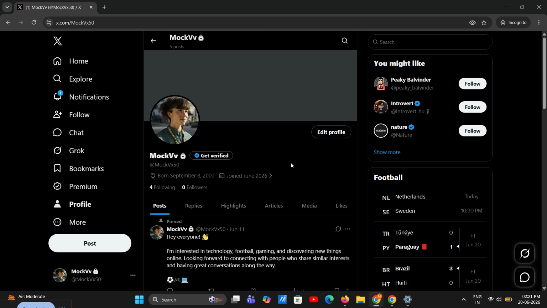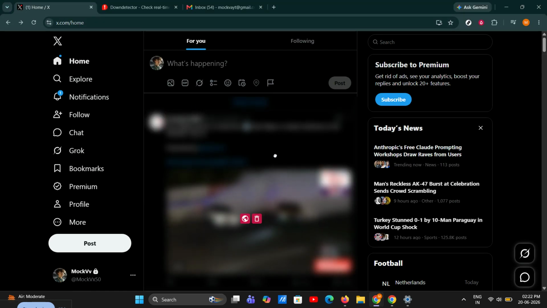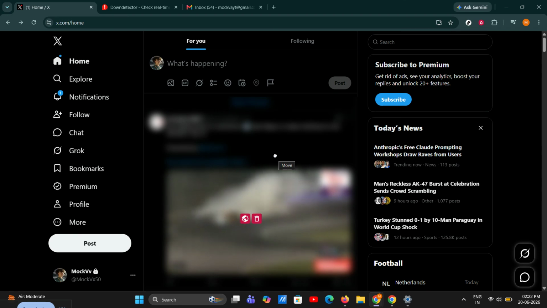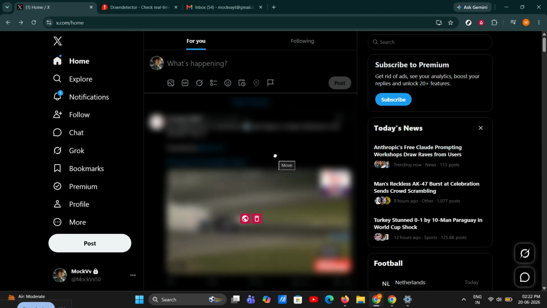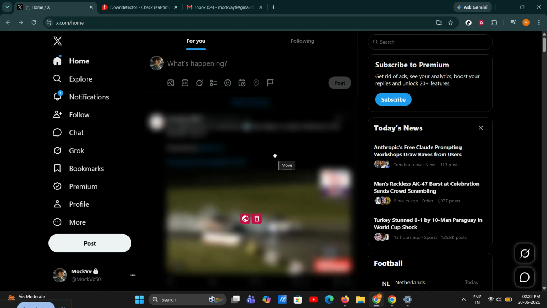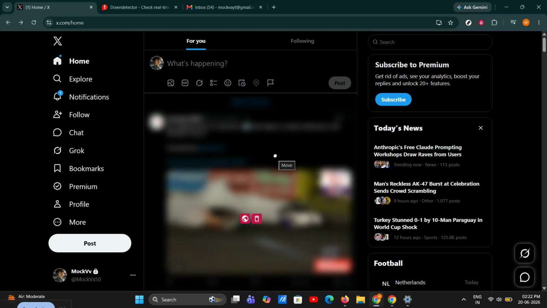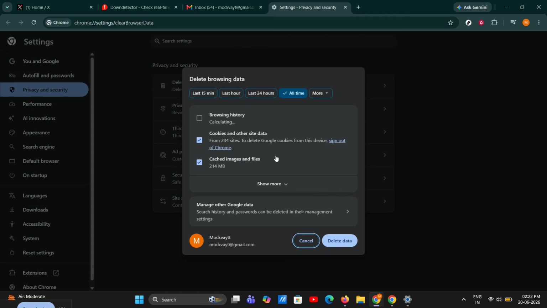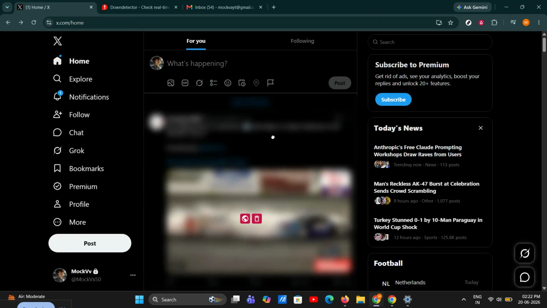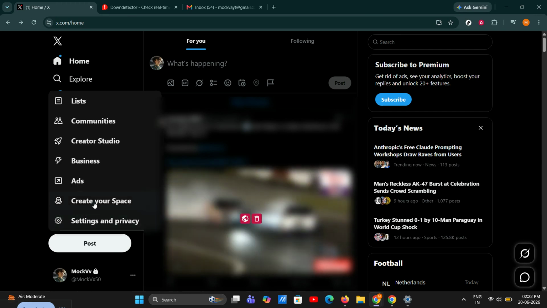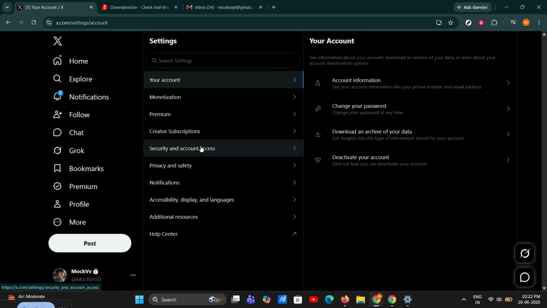If the account looks normal on the website, but your bot, script, or third-party tool still gives error 64, the next thing to do is clear any local browser or API cache. Sometimes the login token or cookies are outdated and the tool is reading an old permission state. To fix that, on Windows press Ctrl, Shift and Delete together. On Mac, press Command, Shift and Delete together. Then clear cookies and cached images and files. After that, go back to the third-party app or automation tool, log out completely, revoke its access if needed, and sign in again so it can generate a fresh token.